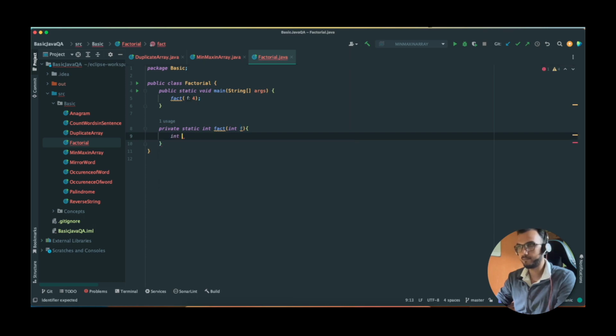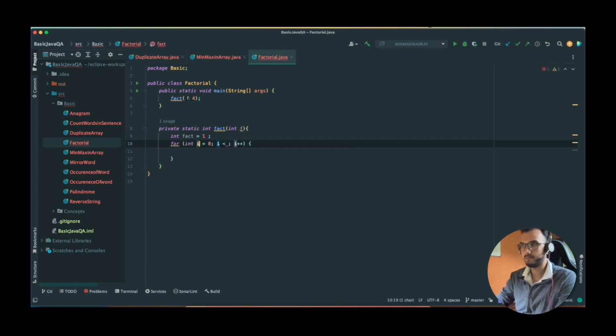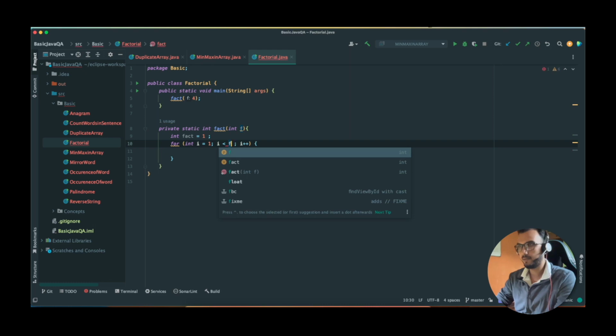Let's take this factorial as 1 initially, and we will cover the corner cases later on. i is going to start from 1 and will run till f.